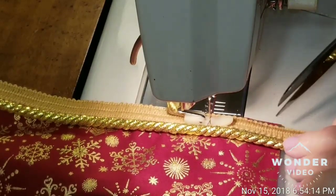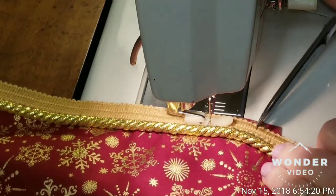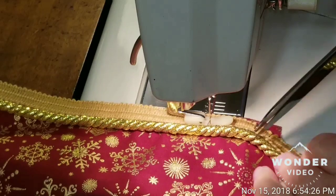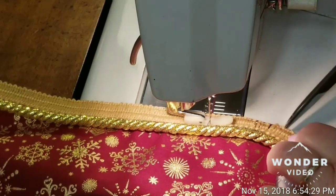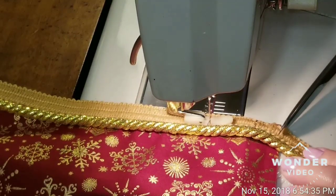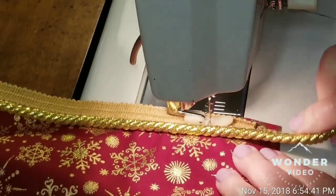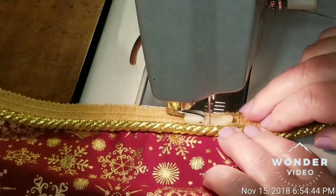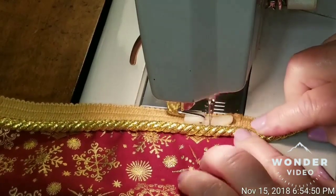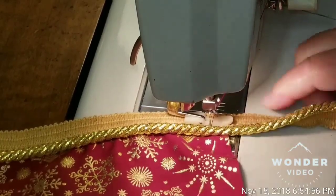What I've got to do is take this cording and clip these threads, because I want to be able to make this corner. Just be careful — you don't want to clip all the way in, just enough so you can turn the corner. You have to kind of pull, push, and tug, but I do want to go slow and get to about my half-inch corner.